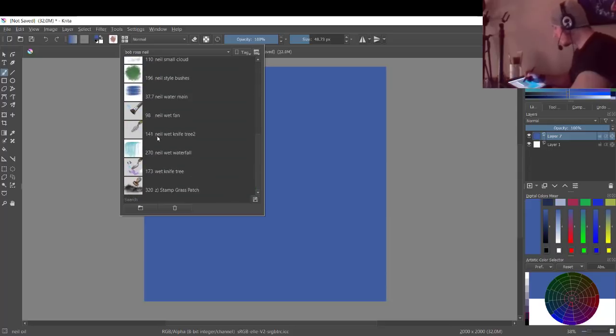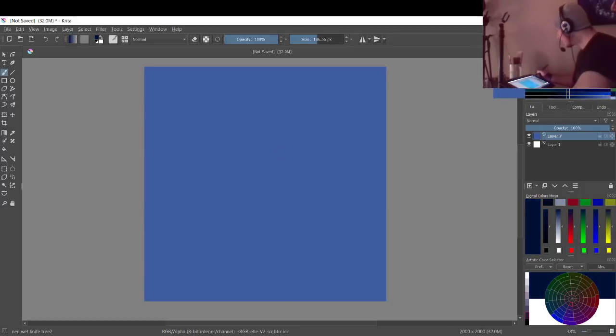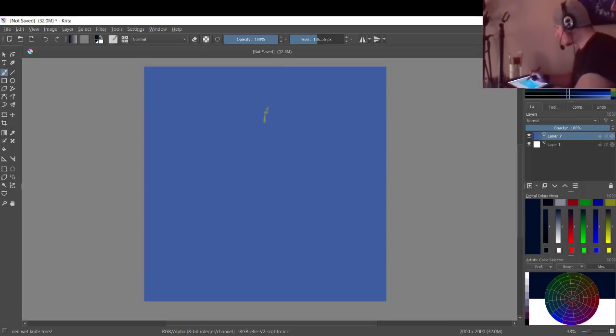All right, let's go back to our knife again because this knife is really versatile, or a fan brush. It's really the same thing. Let's start with a dark blue color here. Almost black. And I'm going to change the orientation of the brush right now. It's like this. Actually, I don't want rotation off. I think I just turned this down if I remember correctly. Yeah, now it's up and down.